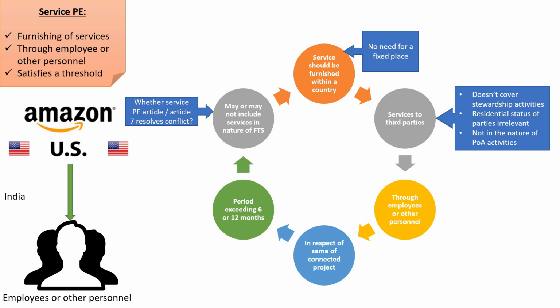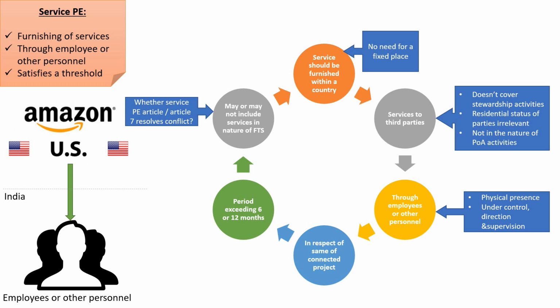Certain treaties, for example in the context of India, namely the India-US Treaty or India-UK Treaty, specifically exclude services covered under Article 12, that is the fees for technical services or fees for included services, from the ambit of service PE article. In such a case, service PE article extends only to those nature of services other than those services falling under the ambit of a FTS or a FIS article, except where such FTS or FIS is attributable and effectively connected with a PE in the source state. If such explicit condition does not exist in a treaty, there arises a conflict and hence would need to be resolved based on a harmonious interpretation.